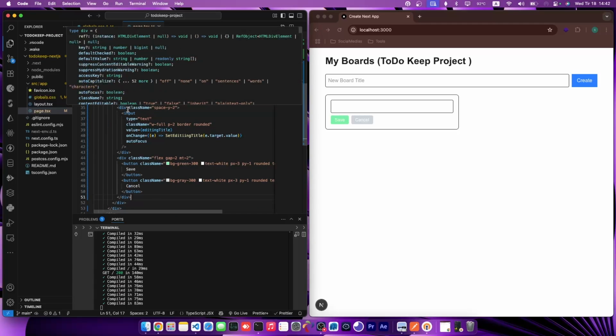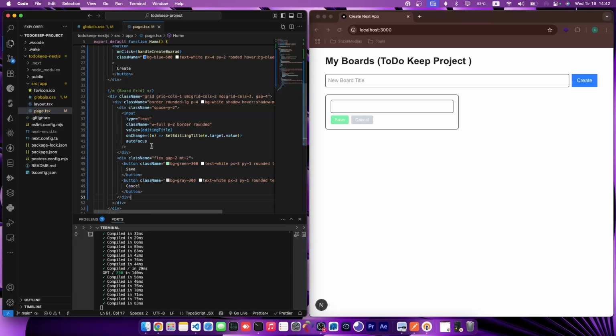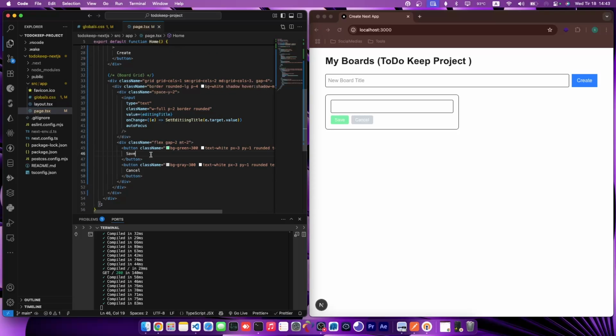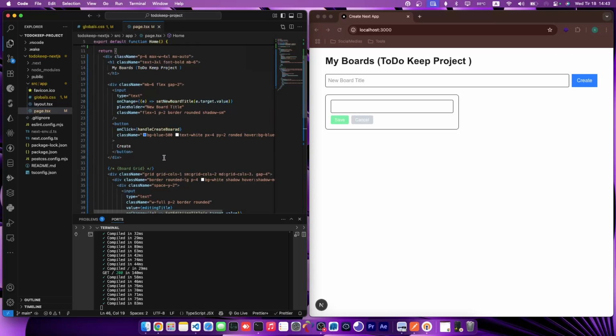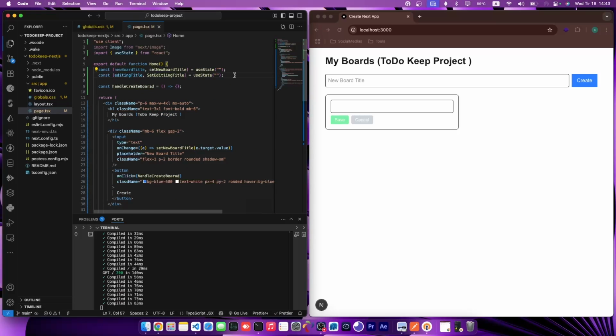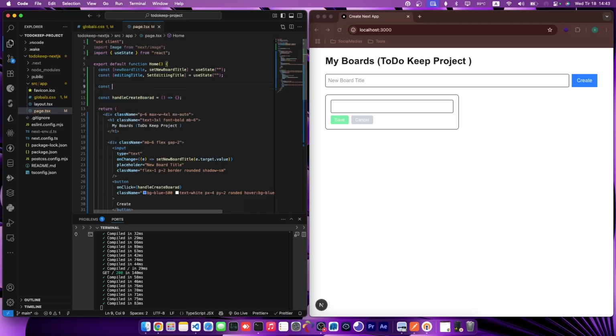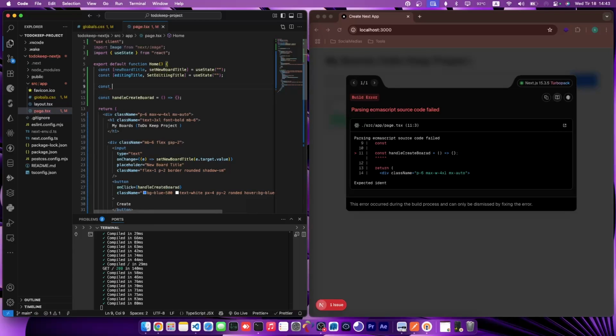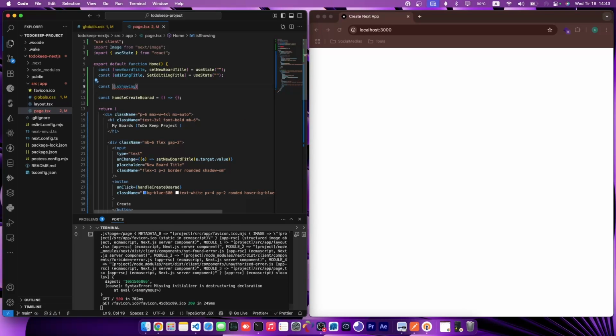This has two modes of state. One is for typing something to define a board, and one is for showing only the board. Also, I should define a new state for that.